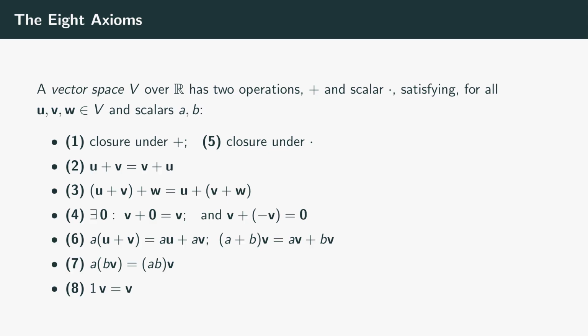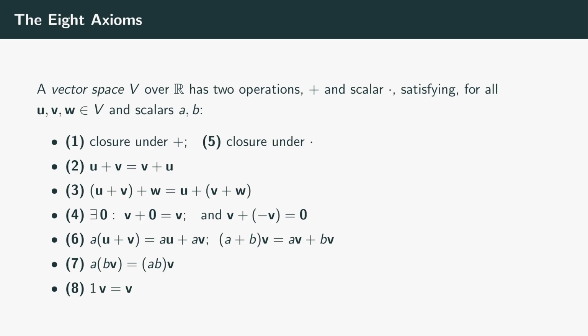Here is the complete definition. A vector space is a set V together with 2 operations, adding 2 elements and multiplying an element by a scalar, that satisfy 8 axioms. 2 are closure axioms. Adding 2 vectors keeps you inside V, and scaling a vector keeps you inside V. Addition is commutative, so order does not matter, and associative, so grouping does not matter. There is a special zero vector that leaves any vector unchanged when added, and every vector has a negative that cancels it back to 0.